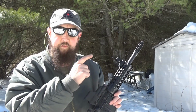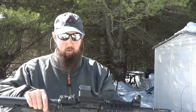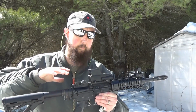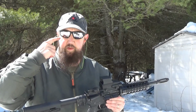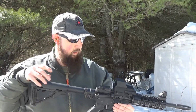Let's see if I can get them on the steel. And with this one, we're using a Meprolite as well. This particular one is an electric sight. It's a red dot, so it's not tritium and it's not fiber optic. It actually uses a battery. The thing I like about it is it has a setting that goes down into the infrared spectrum. So while with the naked eye it might appear to have two off settings, the second setting, when it's all the way down on the number 4, works fantastic with night vision behind it. All right, let's see if I can hit the steel, and we'll talk about muzzle energy a little bit.